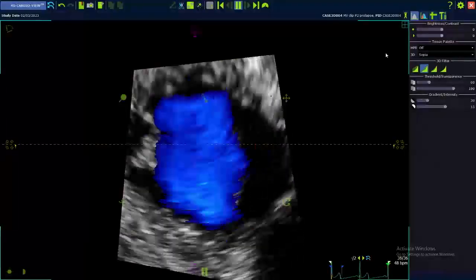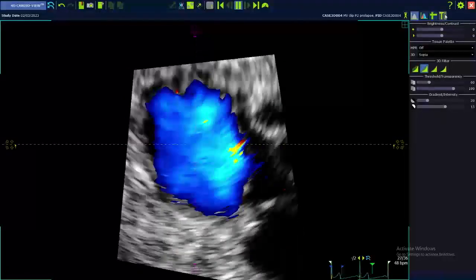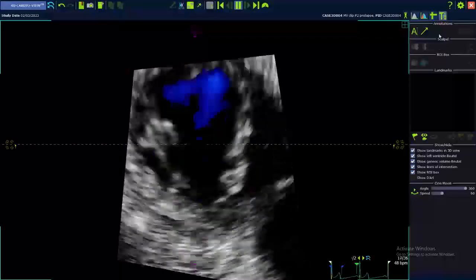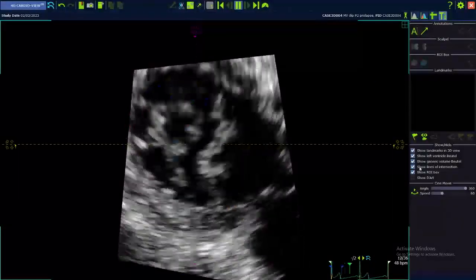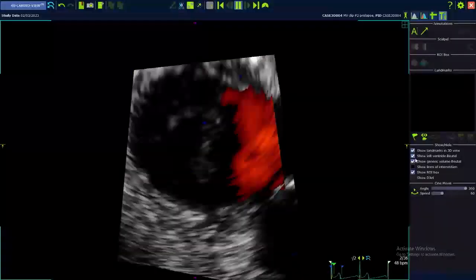I'm personally just going to get rid of these lines as well, the planes, because I want to be able to see the area a little better. So I'll go to that right-hand corner where the hammer is, click on the tools, and just say I want to get rid of these lines of intersection. And I click that off, and now they disappear.